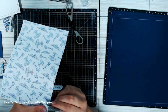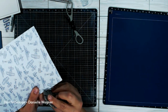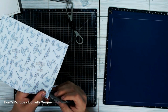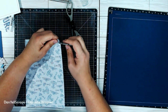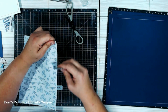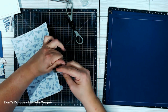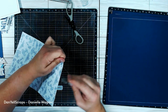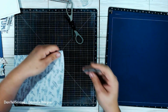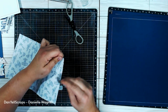Now, to get it even more distressed, you can run it the opposite way, and this will really bulk that up a little bit. Same with your scissors. You go one way with it, and then you go another way. The more comfortable you become with the motion of going back and forth, the easier it will be to manipulate the paper so that it gives that grungy little look, if you will.